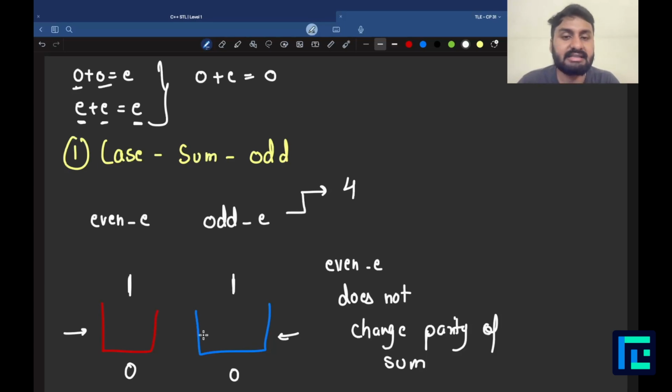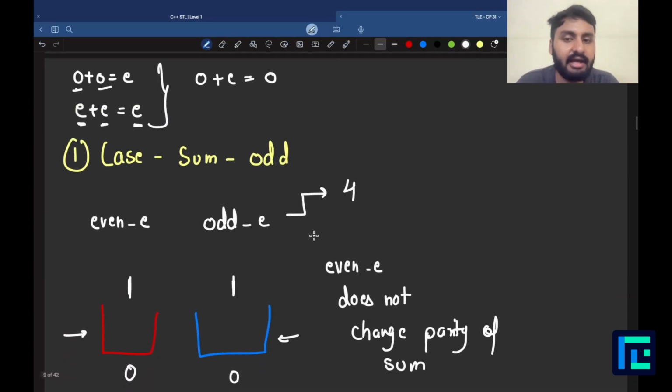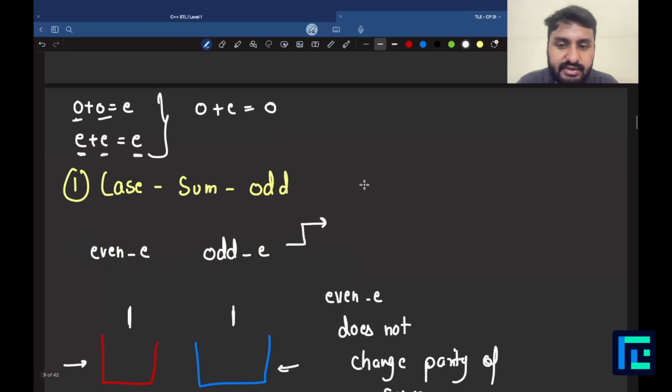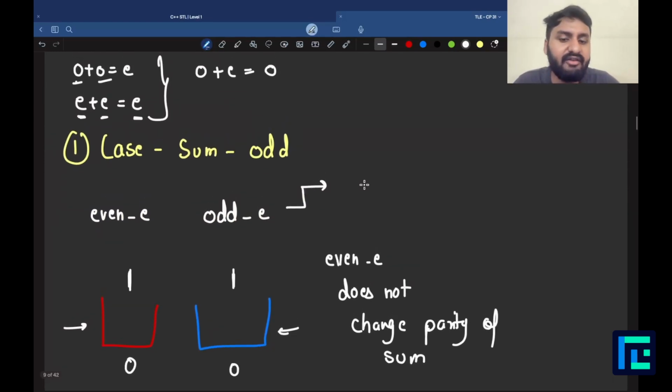Alright, now let's counter our argument in this case itself. You can very clearly see that I have taken the odd elements count to be 4, which is actually even. My argument was that if the count of odd numbers is odd, then the answer is no. So we just saw the answer for the yes case, right? Now, if this would have been 5, then what can you do? Let's see. So if I have 5 elements and I want to create an odd parity, I cannot do any bifurcation.